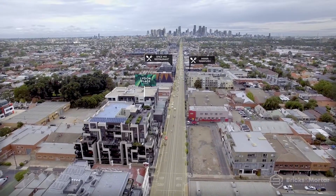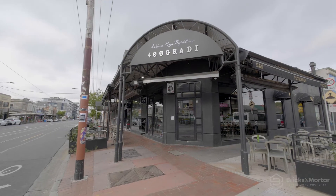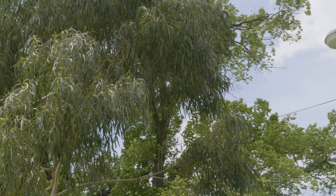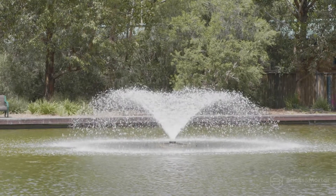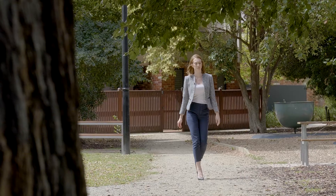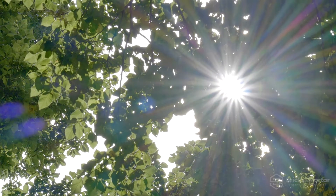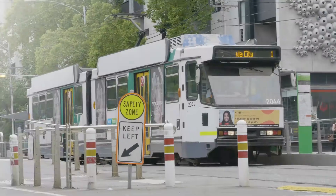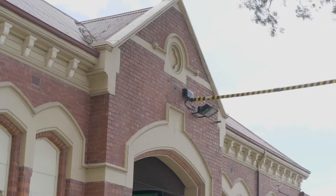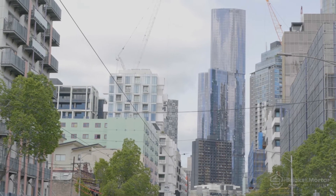A quick tram ride and you'll find yourself in the middle of Carlton's renowned Lygon Street restaurants, some of Melbourne's most popular dining choices for you to indulge. Maintaining an active lifestyle is easy, with Princess Park walking track's only 15 minutes walk, offering greenery, open space and picturesque scenery. Your new home is located a stone's throw from Methven Park, perfect for some sunshine reading or a picnic with friends. Accessing Melbourne CBD has never been simpler, with access to Jewell and Brunswick train stations within minutes and 4.2 kilometres from the heart of the CBD.